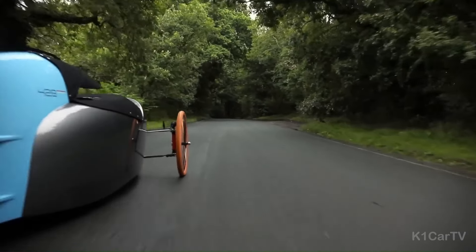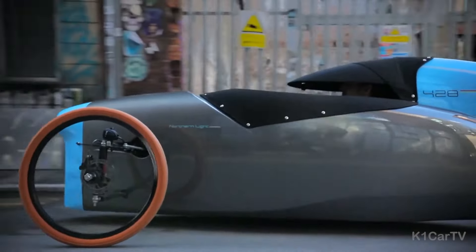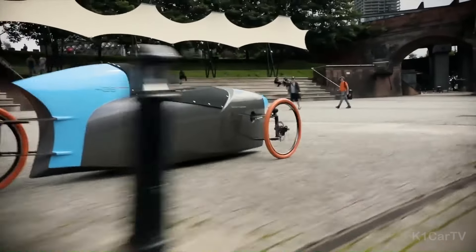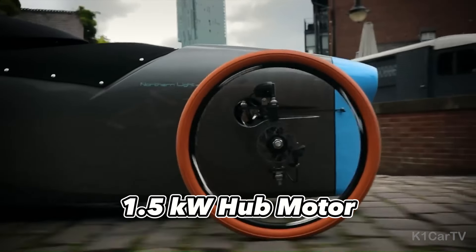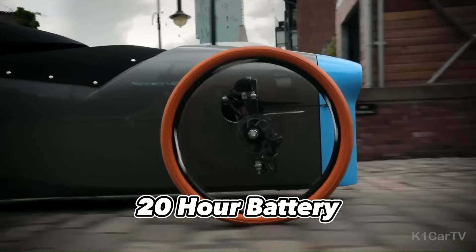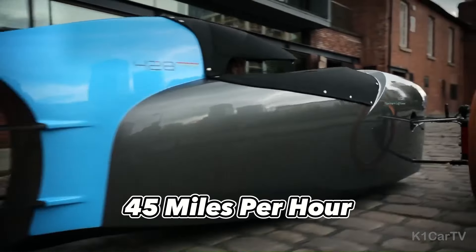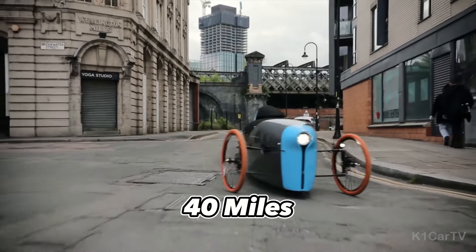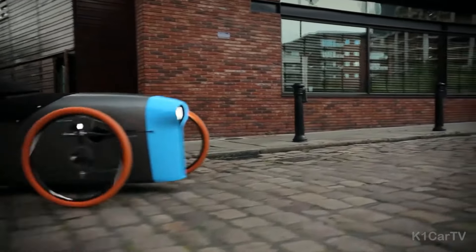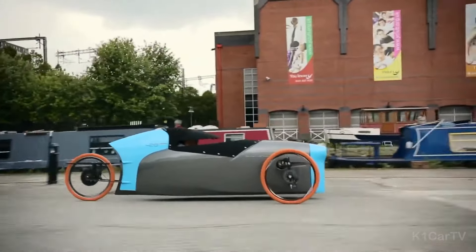Number 7: Northern Light 630. The Northern Light 630, affectionately dubbed the 630 Red, represents the pinnacle of Northern Light Motors' lineup as a leading, yet affordable, enclosed full-electric vehicle. Outfitted with a robust 1.5-kilowatt hub motor and a durable 20-hour battery, the vehicle impresses with a capability to hit a peak velocity of 45 mph, although it's legally capped at 28 mph, while boasting a significant range exceeding 40 miles.